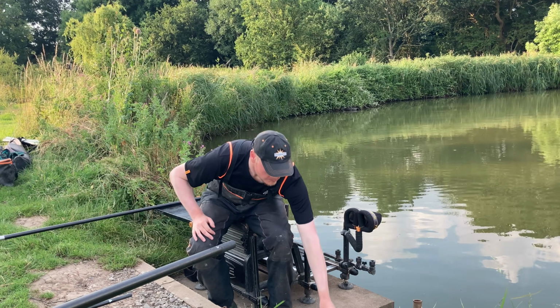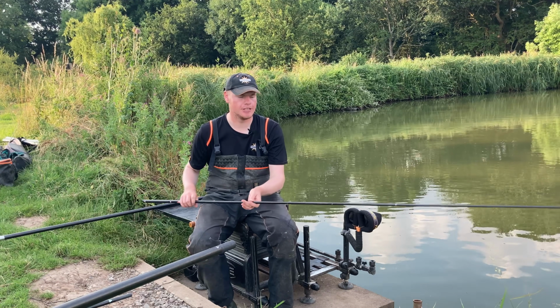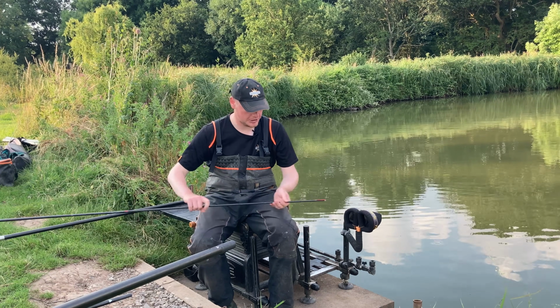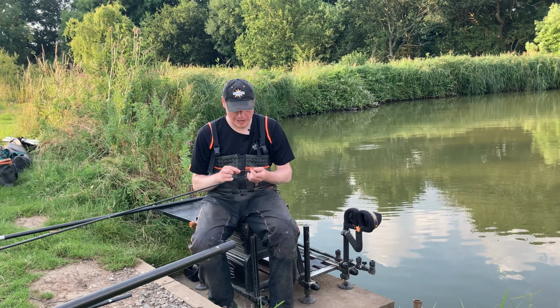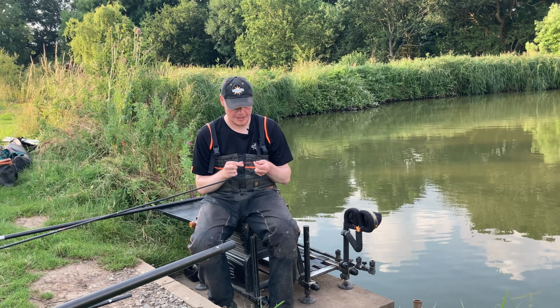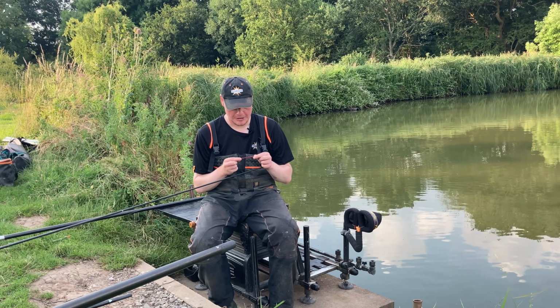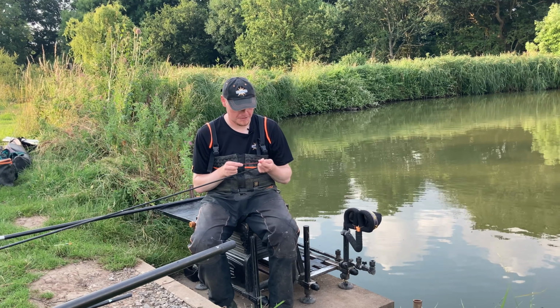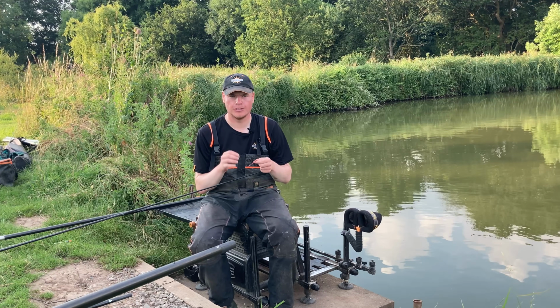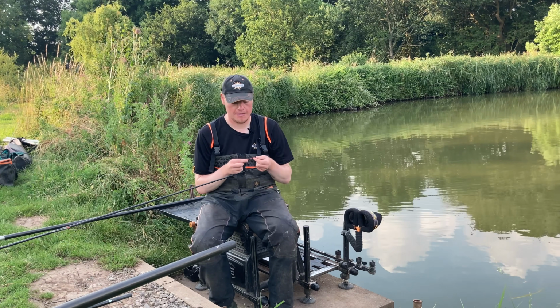We'll start off with the mugging rig. This was the key rig really, catching the massive weight. So what would I start off with? The elastic. Elastic wise, I've got 15 jaw slip. I absolutely love this elastic. It's nice and soft on the strike, but it powers up really nicely, so it just seems to be able to control the fish. Also because it's solid, it's very durable, so even if it does fray a bit or perish, it's not going to break.